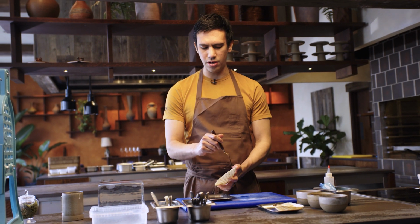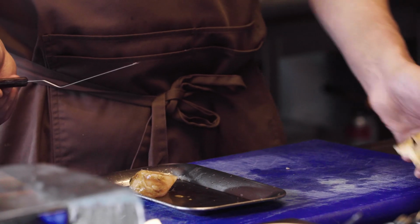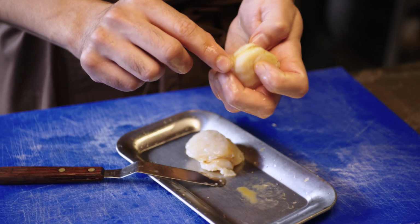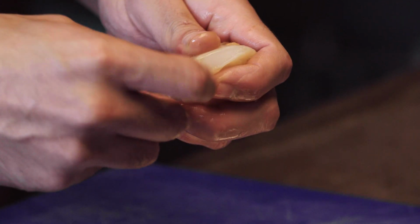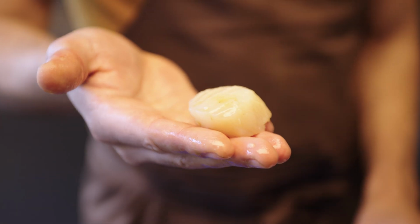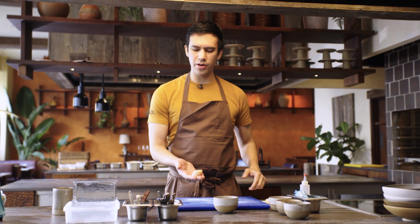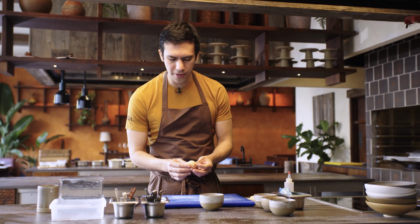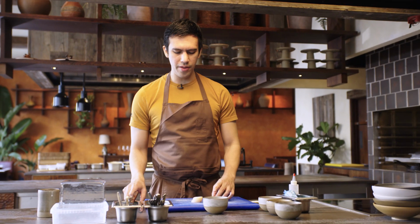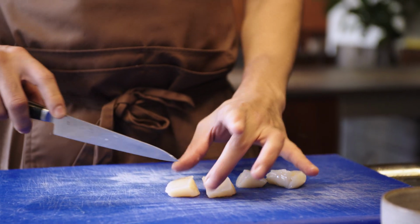But we're going to eat them raw. So just with the spatula like this, it comes out, you see? You can just do it with your hands and release that muscle. And then now you have the very beautiful clean scallop in there. All right, so then we clean the scallops, and now they're going to look really beautifully bright. That's what we want. And then I'm just going to cut them in half like this, and then in half again.